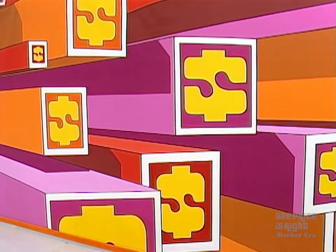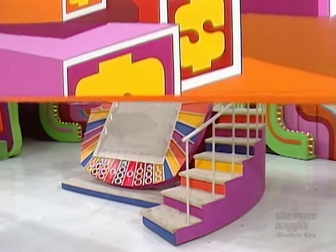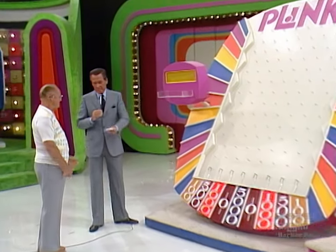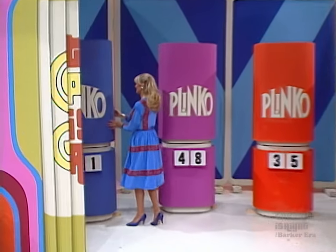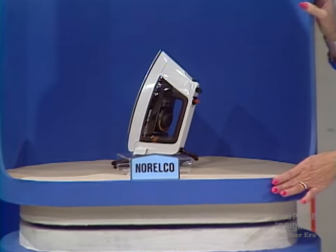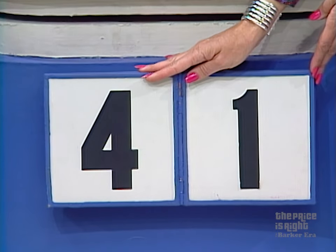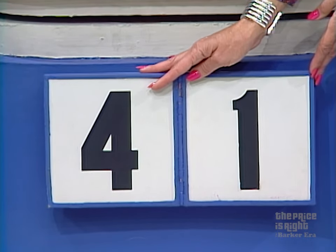Let's go back here to the Plinko board. Back here, I will give you a single Plinko chip with which you can win $5,000. You can win four more chips. What is the first prize with the first Plinko chip? First — a Norelco ultralight spray steam iron, total clean system, protects against spots and stains. Now, the price of that prize is not $41. The four is the first number, or the one is the last number. Which one is right? Four is the first number — he's right! $48. You win the prize, you win another Plinko chip.